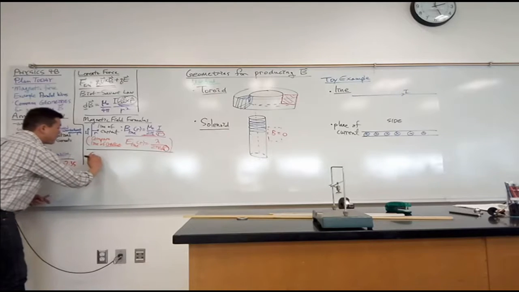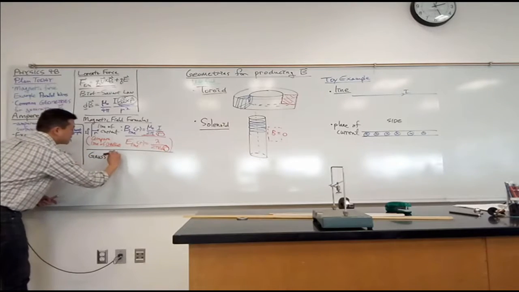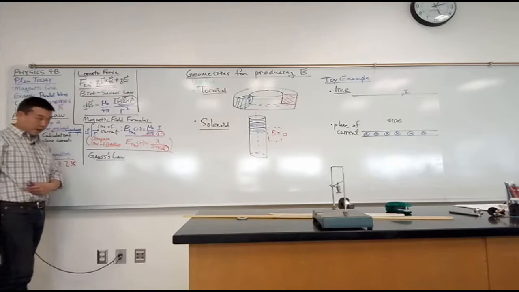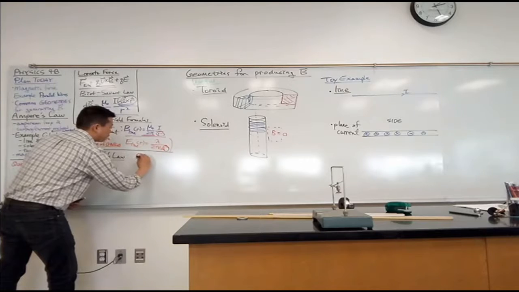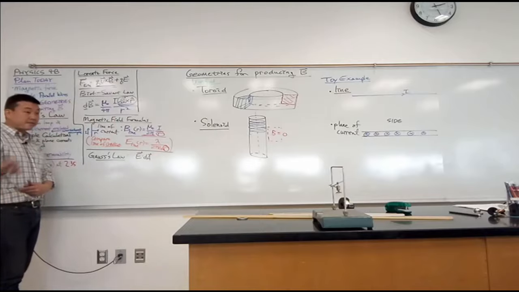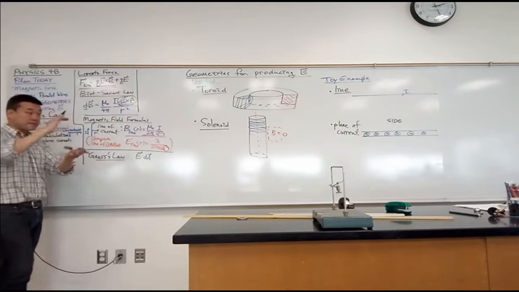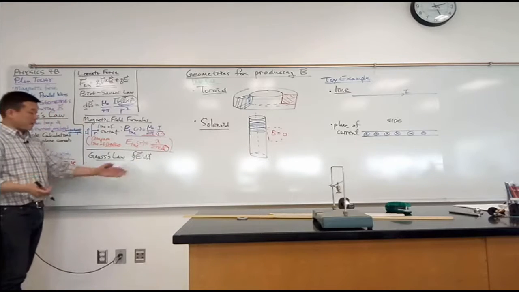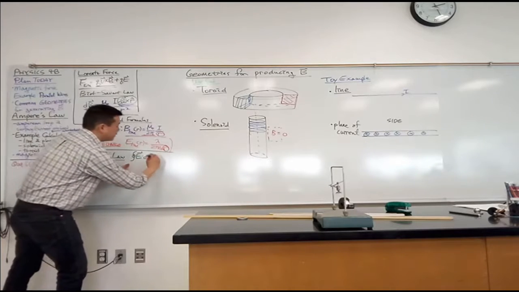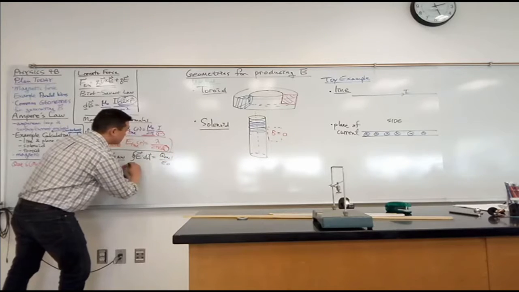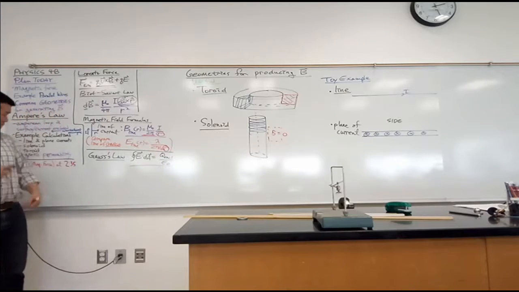So let me just remind you of Gauss's law. What Gauss's law said was this. You calculate the electric flux: you calculate the electric field, dot product with some area element, and you add it all up, so you integrate over some closed surface. And what Gauss's law told you is that this quantity is equal to the amount of charge enclosed times some constant. Let me ask you a couple of questions that I hope you remember the answers to.